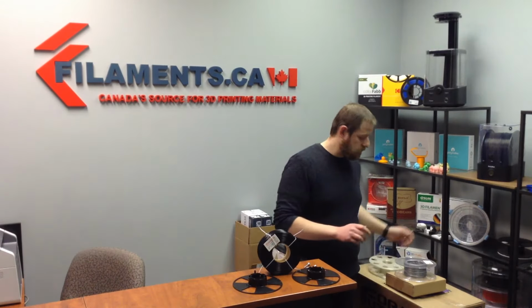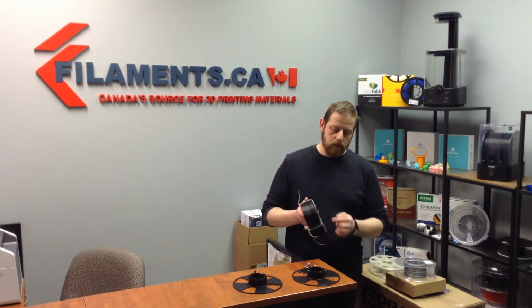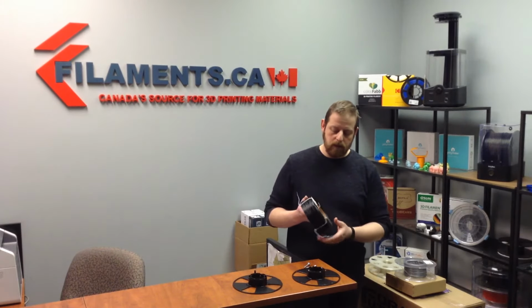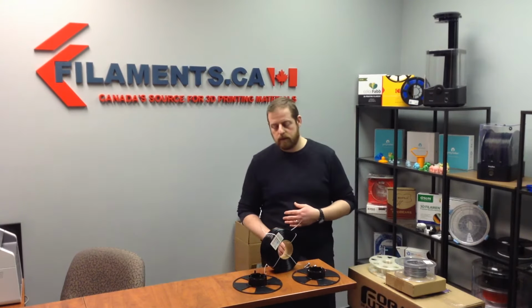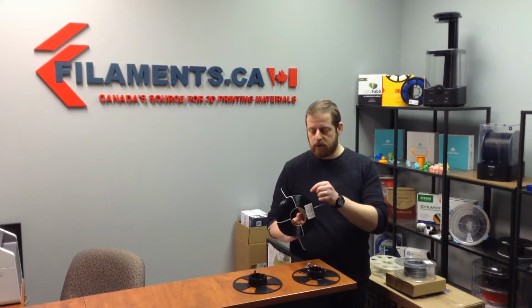What we've done is our own version, which fits our 1 kilo spools. The other thing we've done differently is we've added this cardboard core. Why this is important is because when we extrude the material and spool it, that helps prevent the tangling at the beginning of the spooling. So it gives us a much more reliable spooling. I know a lot of people think there's going to be a lot of tangling issues, but it's not really complicated. It's very simple. It works very similar to a regular spool. As long as you control your tip and secure it whenever it's not in use, you should be fine.